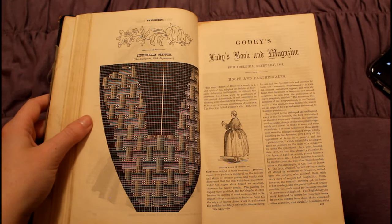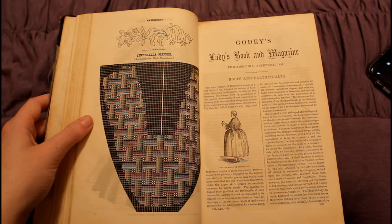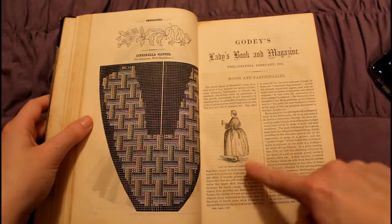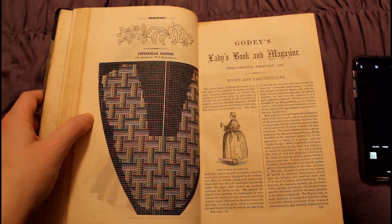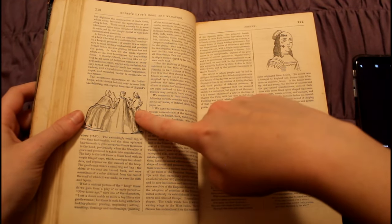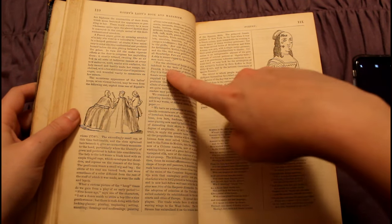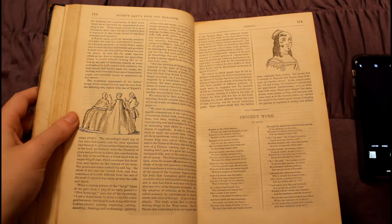Another super cool thing — here we have an article about the history of fashion in the fashion book. This is about the farthingale, the hoop support that was used in the court of Elizabeth the First. It talks about Georgian fashion and how that morphs into the 1860s when the hoop skirt had come back into fashion. And here we have some Robe à la Française action going on — it is an historical fashion article in a historic book, and what their ideas were versus ours is fascinating.